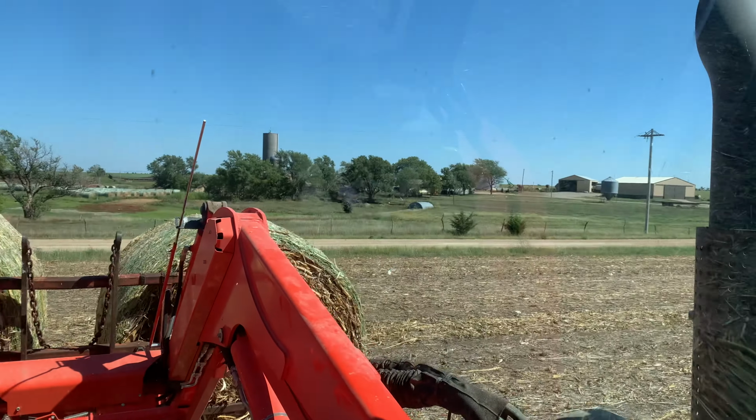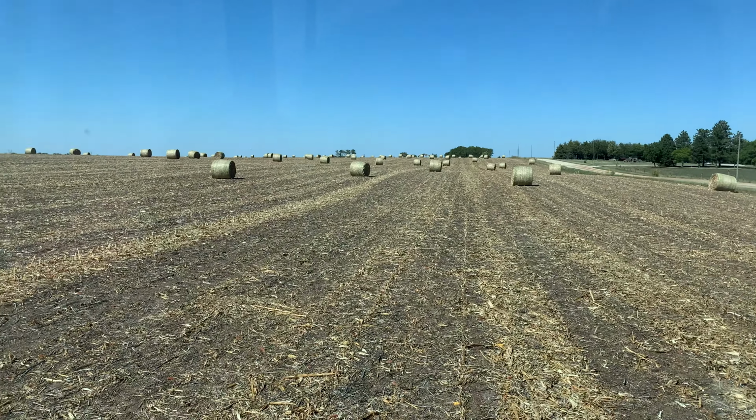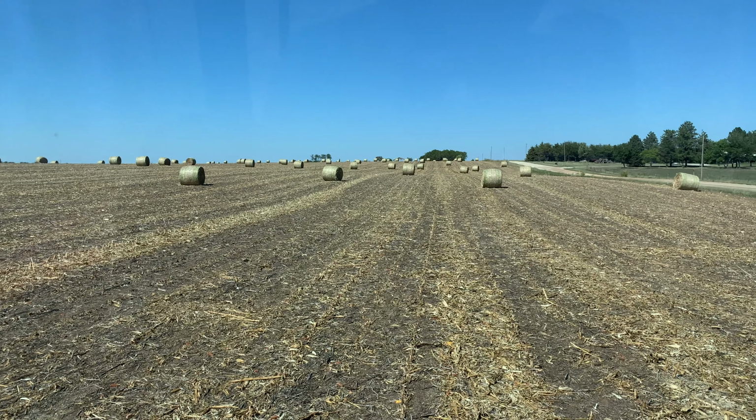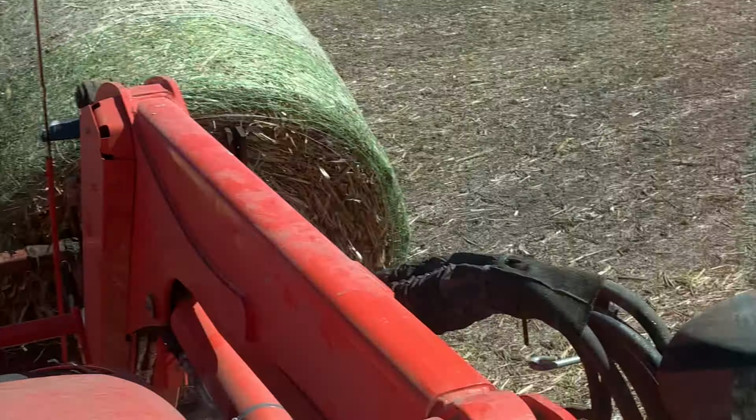All right, drove across from the place, moving the first corn stalk bales. I got a long ways to go. There's like 200 of them, so. Okay, taking off corn stalk bales, four at a time with the M7.